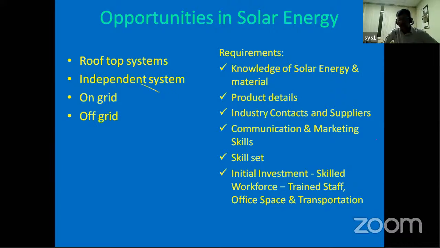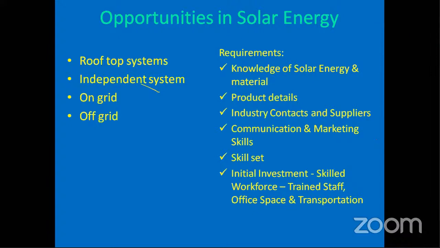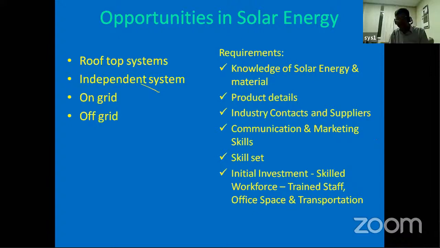Another one is on grid and off grid solar power generation. You see, the two things are there, and both will benefit each other. One is the on grid system. If you are using it, you can provide solar energy to the public or to the electricity company, and you can earn per unit and get many monetary benefits from the electricity board. This is what the on grid system is.